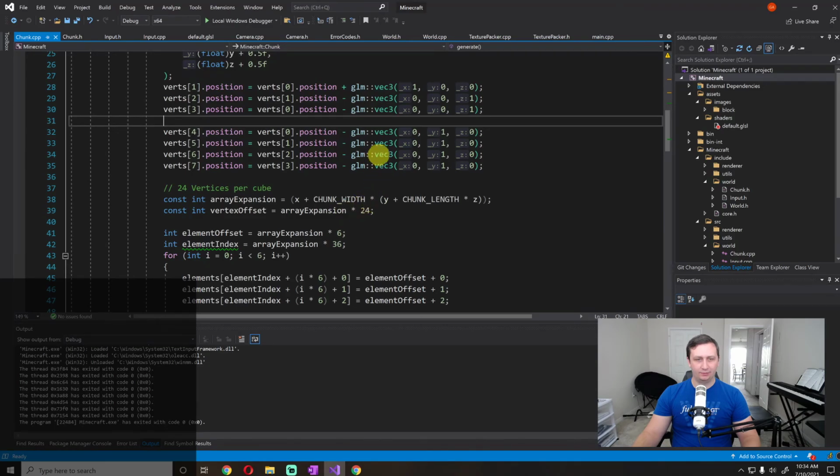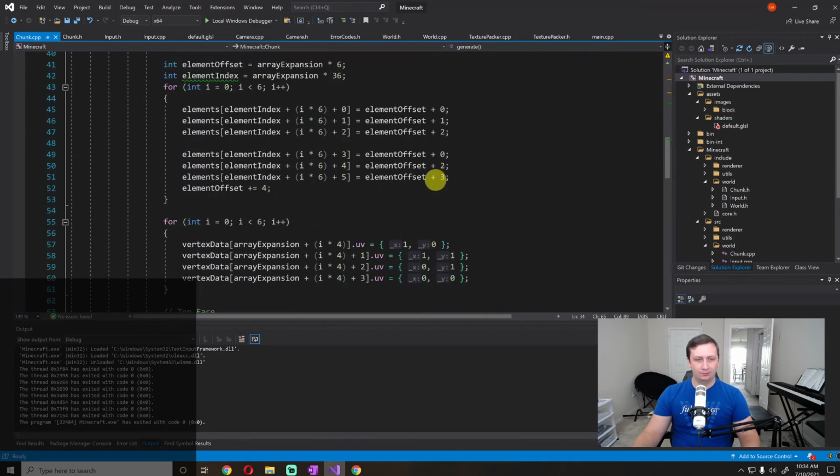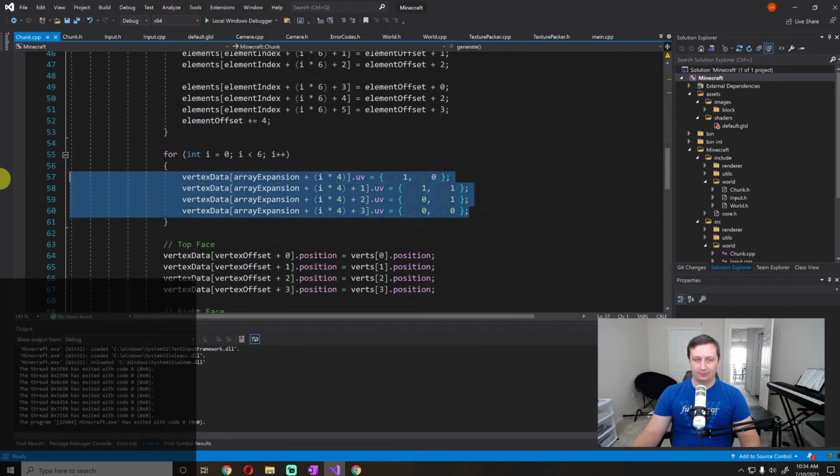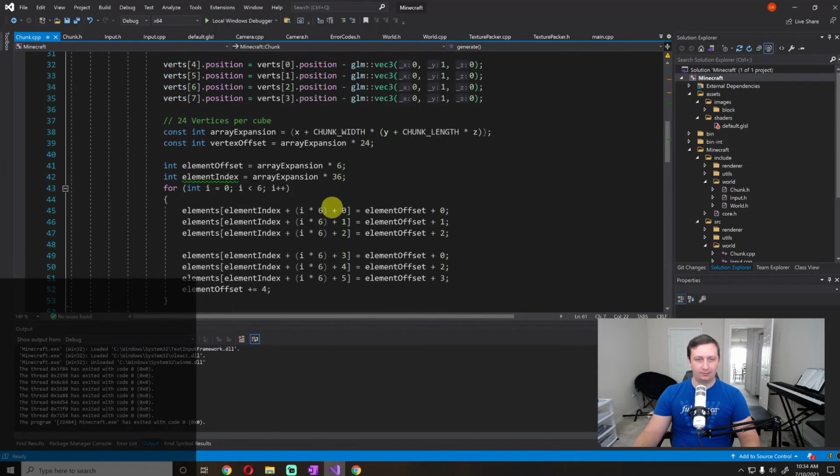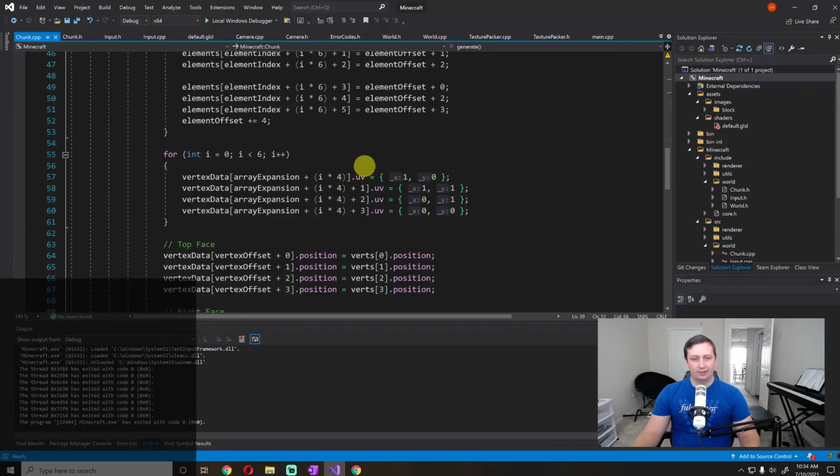Okay, and then for the UVs, this all should be correct, I think. So array expansion, which is just this, plus I times 4, which I think should be right. Actually, I think this is probably wrong, and that's why it turns green eventually.